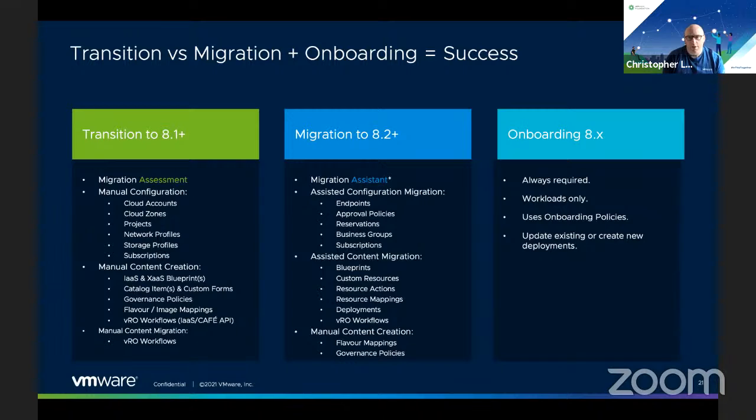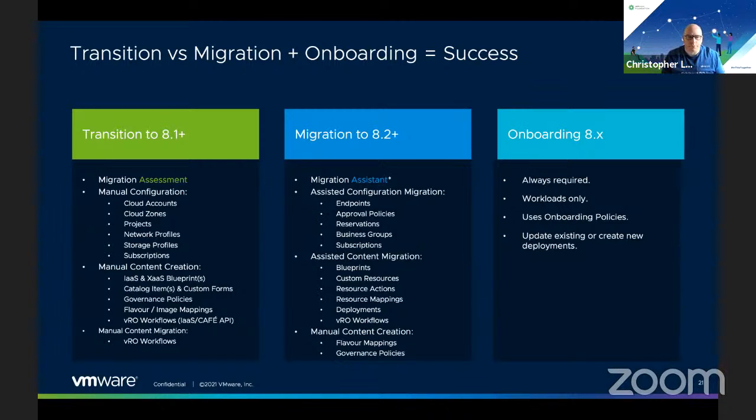You have to make the decision really on whether you're going to sunset the 7.6 environment. And some customers I've got have said, we're not doing any more development in 7.6. Everything, we're building a new infrastructure for 8.x, a new underlying infrastructure, and everything new is going to be there. And we're not really worried about migrating content. We'll look at what we're delivering from a service perspective and create it again in 8.